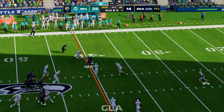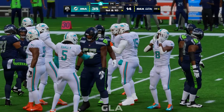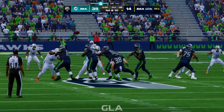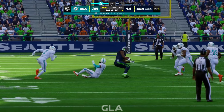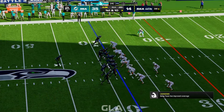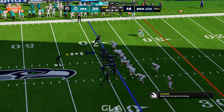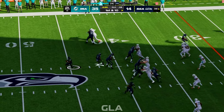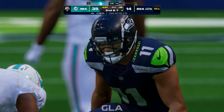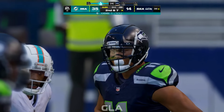Throwing again is Smith. That completes it again to Metcalf. And Metcalf is going to have the Seahawks first down as he's inside the 40 to the 38-yard line. It's a 7-yard gain there, and it's good enough to move the chains. So here's a first and 10 at the 38. Off of play action, here's Smith. Smith and Jigba with a grab. And just 3 yards on the catch there. He couldn't get away. And it'll be second down.